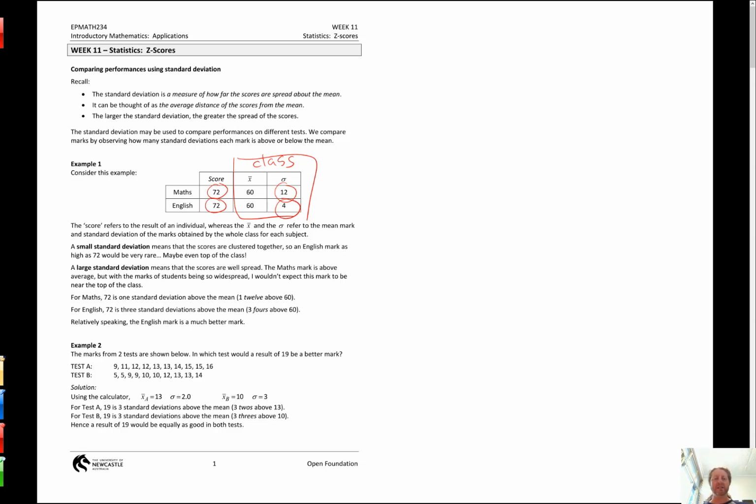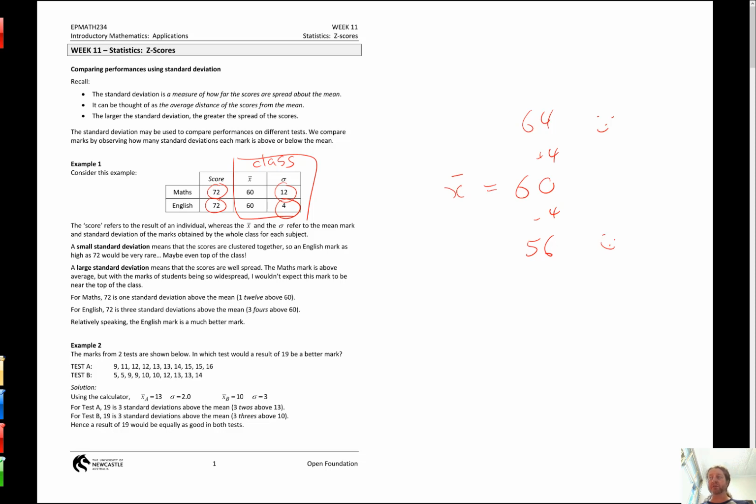The standard deviation in the English class test was only 4. That means that the average was 60, and okay, it was pretty normal to get 1 standard deviation above the mean. It was pretty normal to get 64. That's what the standard deviation means. It was normal to get 4 away from the mean, so a mark of 56. So here's the mean of 60. A mark of 56 was pretty normal. A mark of 64 was pretty normal because the standard deviation was 4. I've just gone +4 and -4.